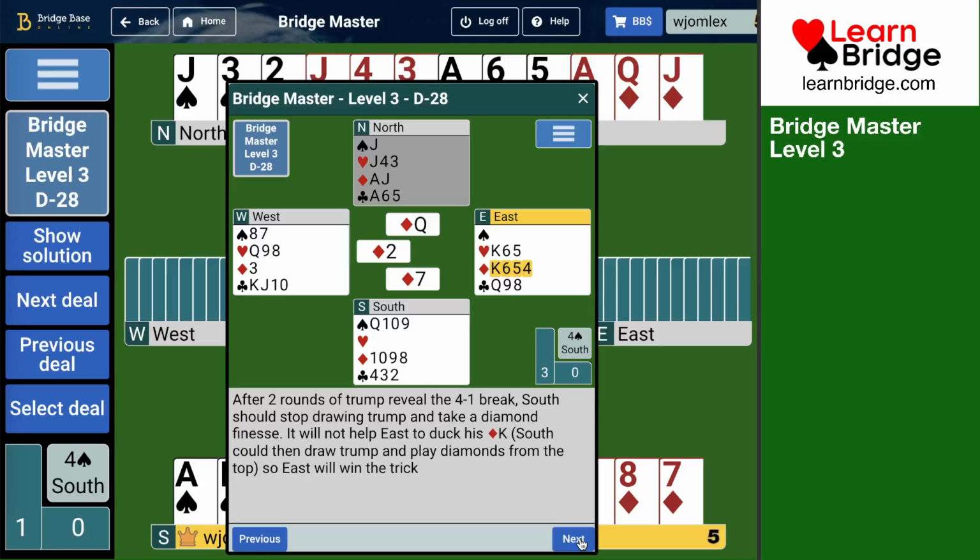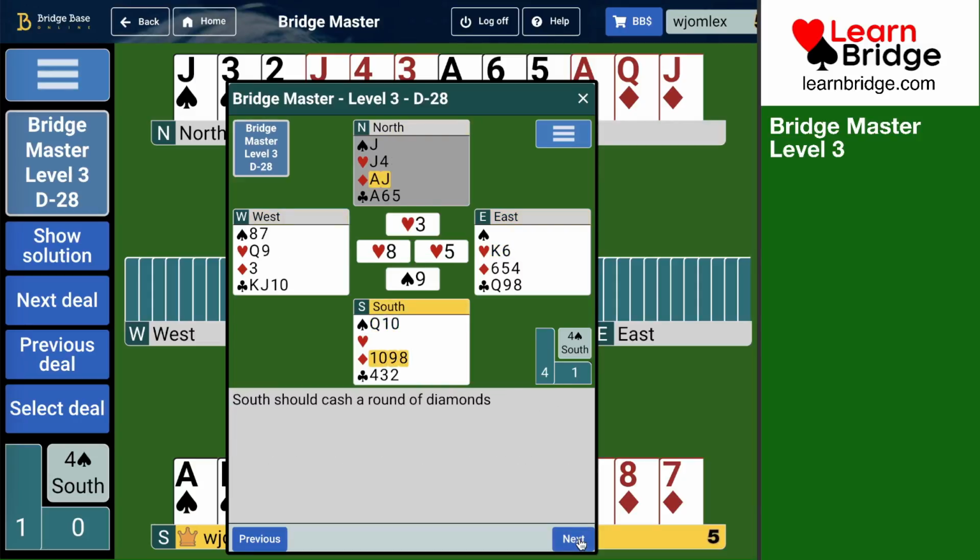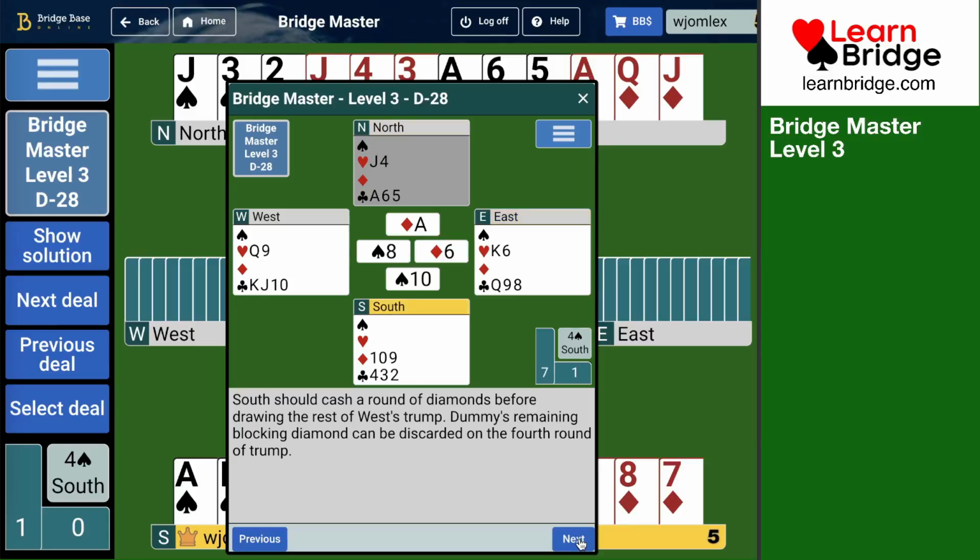Oh yeah, so through trump. Okay, if East ducks the diamond king, we could draw trump and play diamonds from the top. True. And now we'd be able to unblock the diamonds. East wins, and we have the heart force. The second round of diamonds. Oh, and then draw trump? Are we still blocking ourselves out of the diamonds? Ah, we use the trump to discard the diamond. I was thinking about whether we could use the hearts or something. We use the trump to unblock the diamonds.